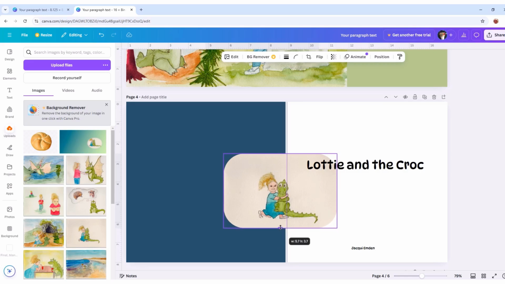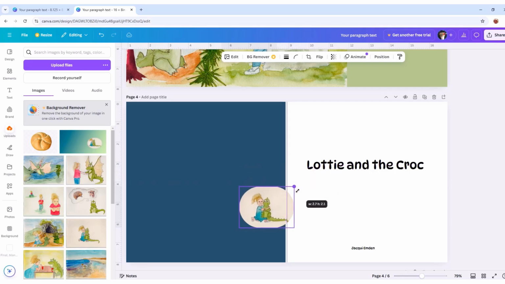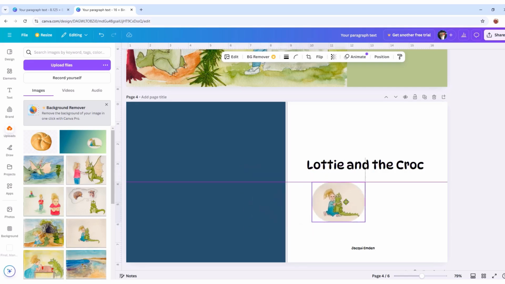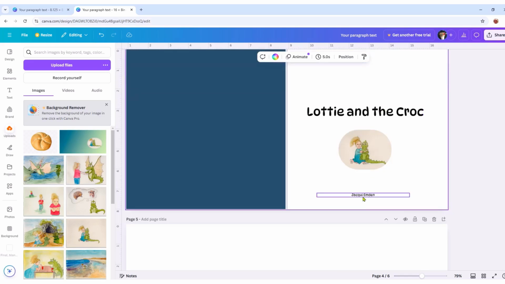So I made it smaller. Brought it in a bit. You can really play with this and you can keep going until you have exactly what you want. And I popped that in there. You can also put a little subtitle here, and at the bottom underneath the title you put the name of the author. It just is convention that you don't put by, you just put your name.